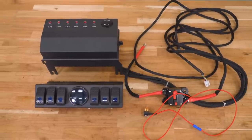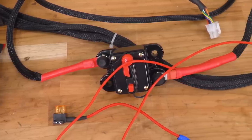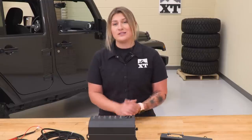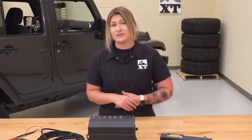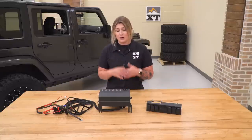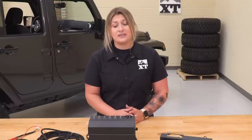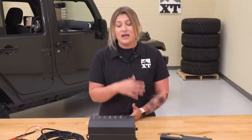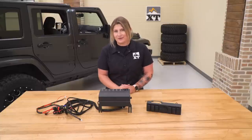With all that being said, this is gonna come in at roughly $200, and in my personal opinion, I think for what you're getting out of the kit that is set at a good price. Now, in comparison to some other options, this is going to have more than some of the other choices as far as bells and whistles are concerned, especially including the voltage light that you have on both the control box as well as the switch panel. Other choices that are set up very similar to this may only have the rocker switches and may not include the voltage meter, so you really don't know what your battery is sitting at.